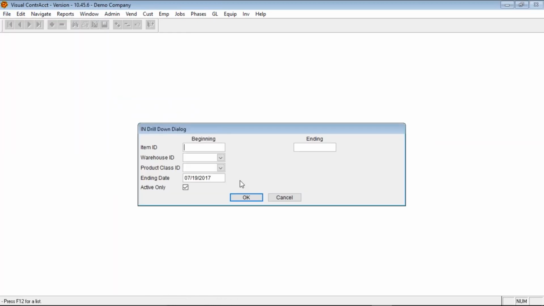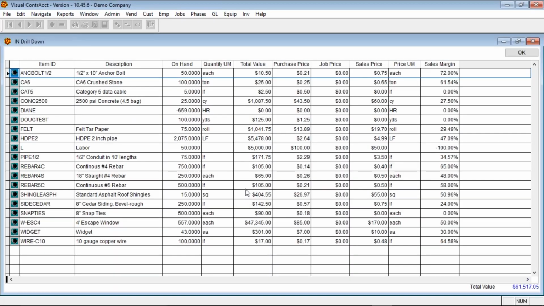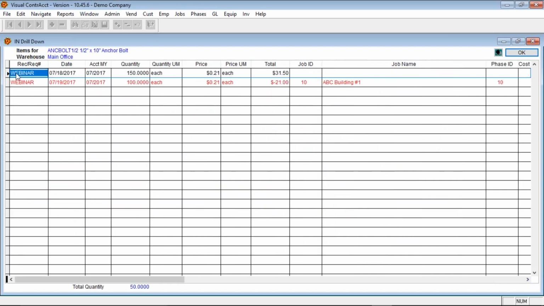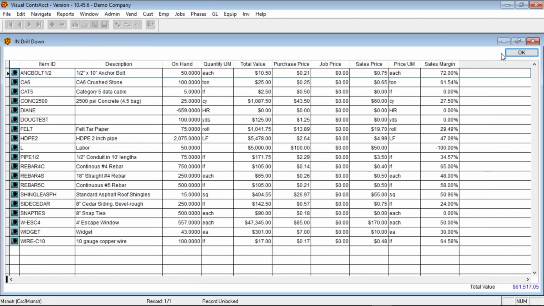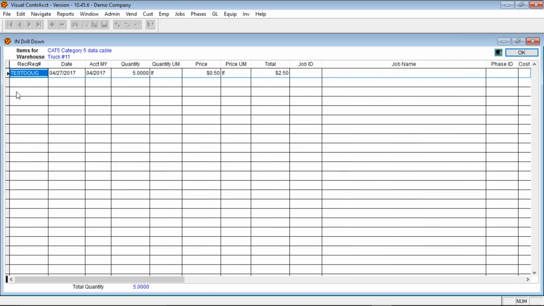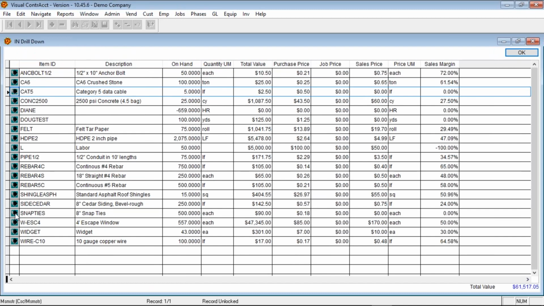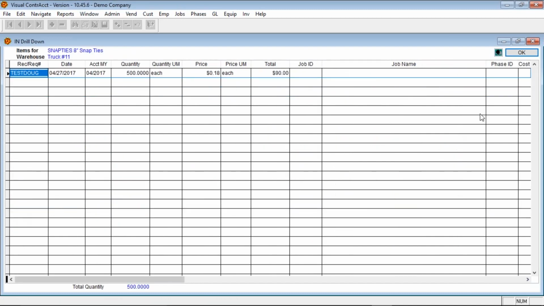We have an option for drill down in inventory, which will show you the different items and the quantities on hand, kind of give you an idea as to where you're at with each item. You can drill into that item to get your information. Now this is the same screen that pops up for the receipts and requisitions button. So you can see for whatever job that you want, whatever item you want to look at, what your different items that you've received or that you've taken out.